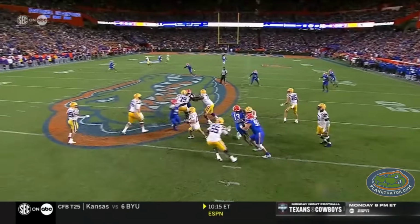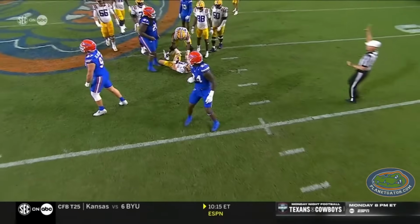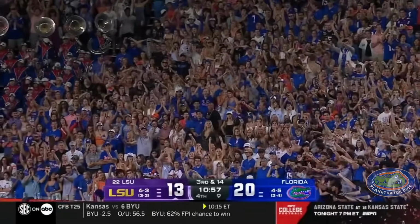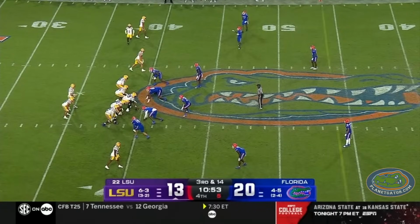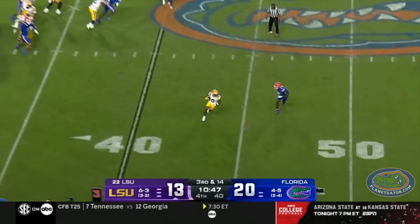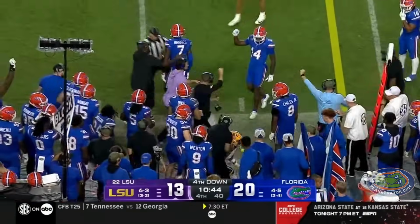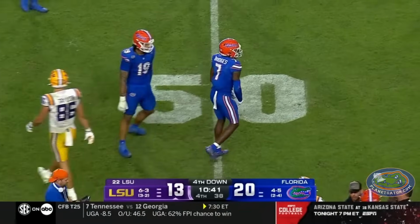Well, here we go again. 3rd and long. LSU's 11 of 18 on 3rd down. It feels like all 11 are 3rd and long. This is going to be 3rd and 14. Trips left, single right. Nussmeier to throw. Gators bring 4. Throws right side. Caught at the 48 and wrestled out of bounds by Bridges. Xavier Thomas well short of the line to gain.